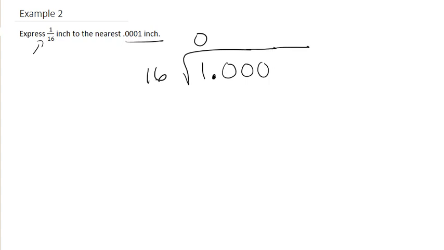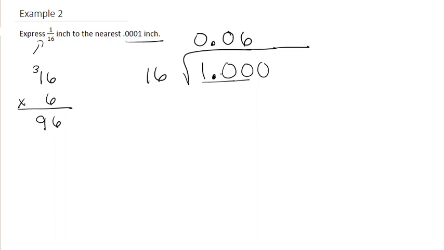Now let's see if 16 can go into the first two numbers, which it still can't because 10 is smaller than 16. So we put a 0 here. And then we have to look at the first three numbers. So 16 goes into 100. Let's do a quick multiplication to see where we're at. Let's just multiply by 6. 6 times 6 is 36. Carry the 3. 6 times 1 is 6 plus 3 is 9. So it's pretty close, so that's perfect. Now we can put a 6 above.